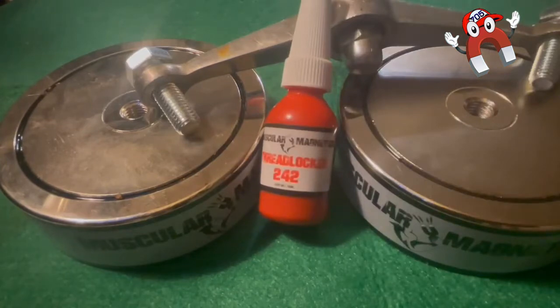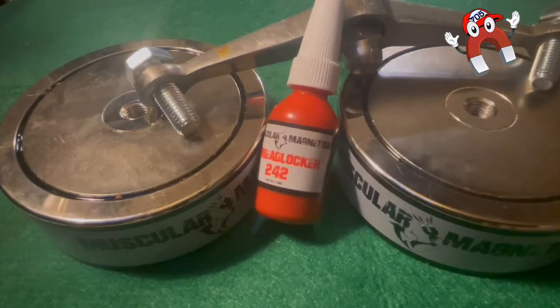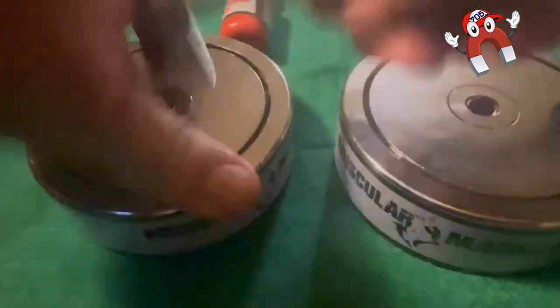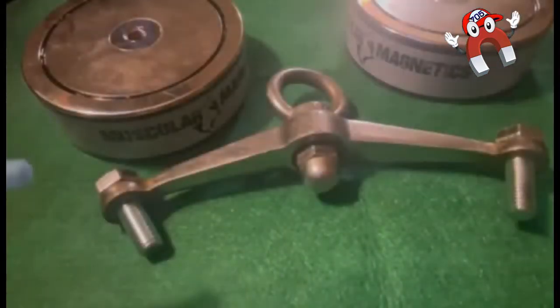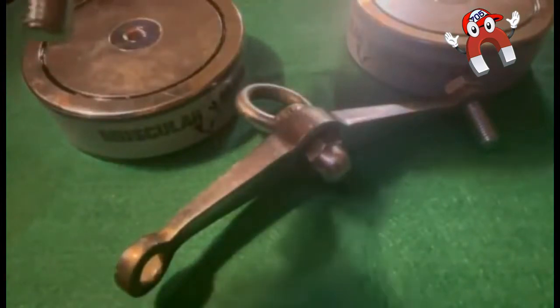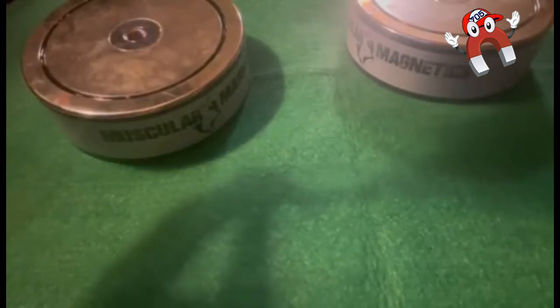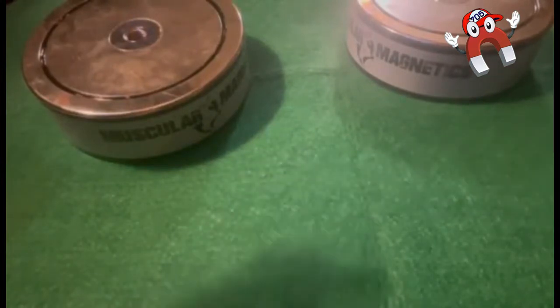Throw some of the Loctite on there, screw in the bolts, now just put some Loctite on these bolts. I want lots of it on there because I won't be using it for a little bit. It'll have time to dry.